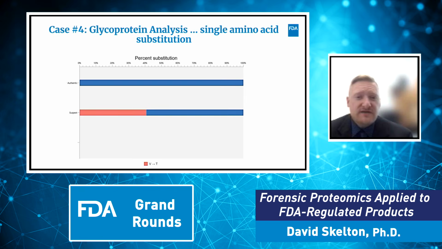This can have effects on the structure of the biotherapeutic, so that could cause a reduction in the efficacy of the drug. Depending on the structural changes that could take place, this could elicit an immunogenic response in the patient, have an adverse health effect. And we can supply this information to our special agents and the investigators that we work with to allow them to begin trying to source where these potential counterfeit drugs are coming from.